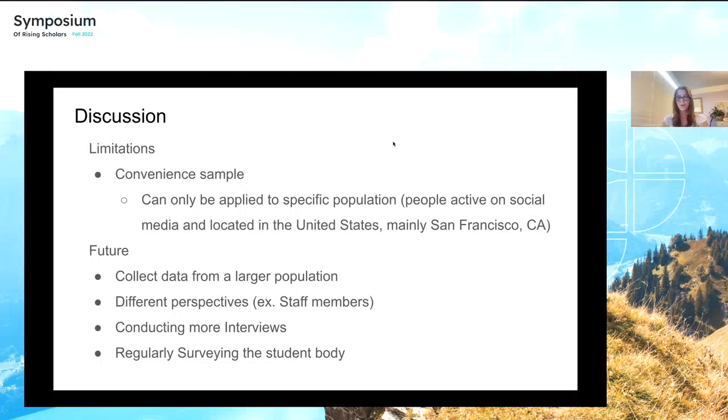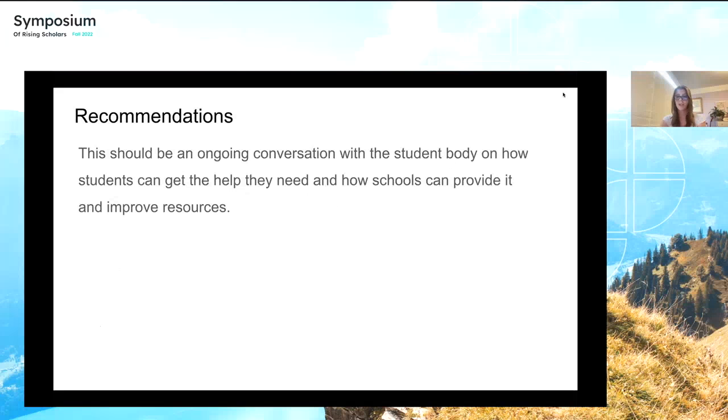For the future, it would be beneficial to collect data from a larger population, as well as to collect data from different perspectives, like from staff members, not only students. And it would also be beneficial to conduct more interviews, as well as regularly survey the student body. This should be an ongoing conversation with the student body on how students can get the help they need and how schools can provide it and improve these resources.